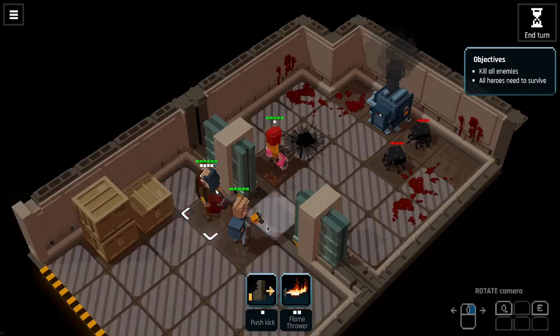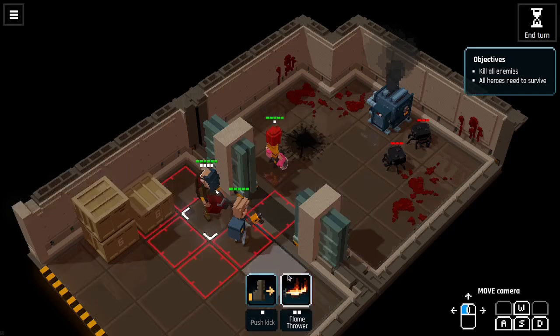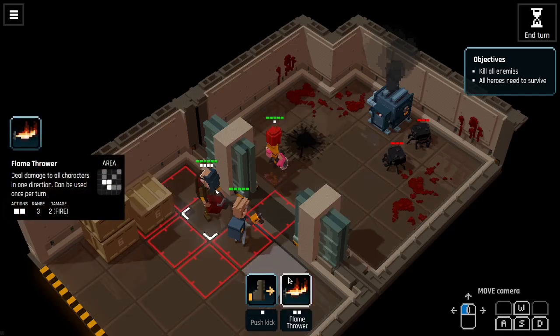What we want to do is use our flamethrower. But with the flamethrower, you can aim it for one of these blocks. You see, that's why it draws the red empty blocks. But it actually reaches 2 blocks further.